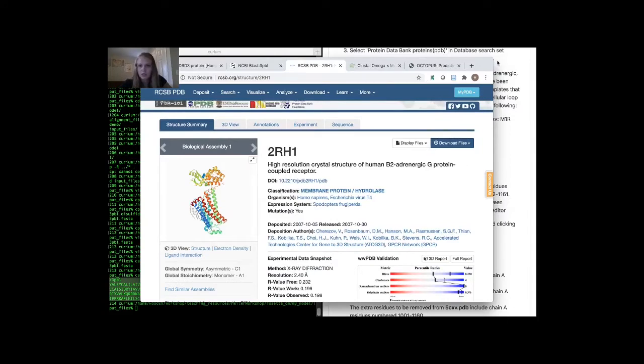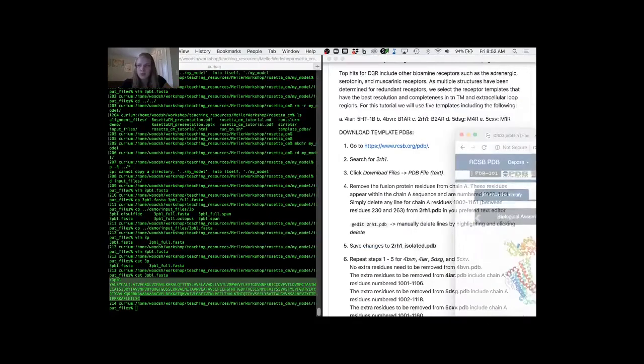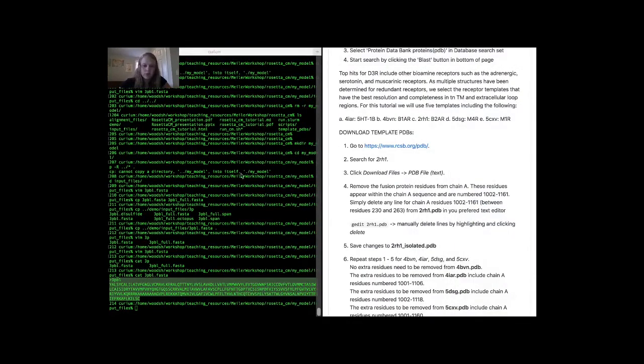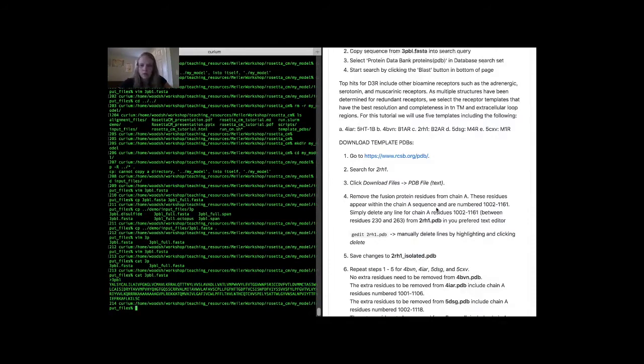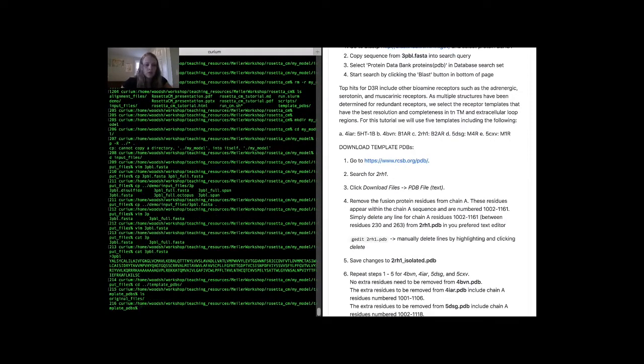And we would download the PDB for this, so PDB format. I have those in the original file, so we're just going to copy them over for now. I think we also want to be in our template PDB directory. You see that there's another directory inside there called original files. So I'm going to copy over 2RH1 into here.